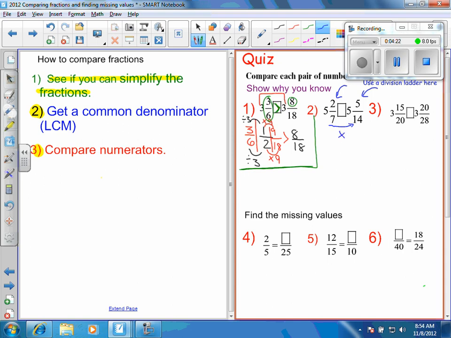So your common denominator, also one thing I should have said is make sure that you see the whole parts are equal. Since 5 is equal to 5, we're only going to be working with the 2/7s. And we're going to do what Sammy said, we're going to multiply by 2 to get to that 14. So we'll multiply this by 2, and we get 4. So you have 4/14 here, and you're comparing to 5/14 here. So 5/14 is bigger than 4/14, so the symbol goes that way.